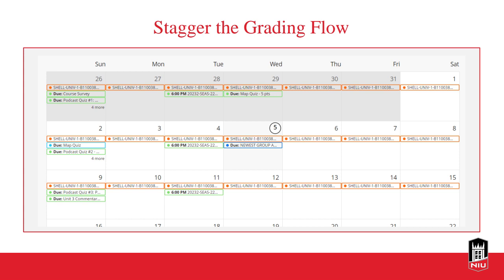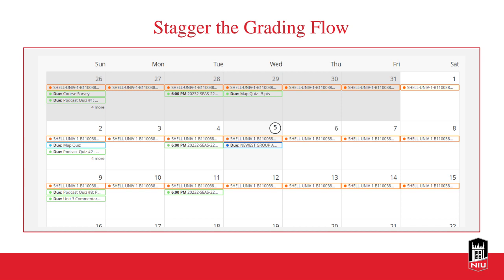I recommend staggering the grading flow, and a good way to do this is, one, going back to one of our earlier slides when I talked about using a course plan document. If you actually write out what students have to do each week of the course, it helps you stagger the grading flow. You're going to see how much time they need each week, or how many big assignments you're assigning each week, because that also has an impact for you as an instructor. You can't be grading huge piles of essays every single week, or huge piles of exams every single week.